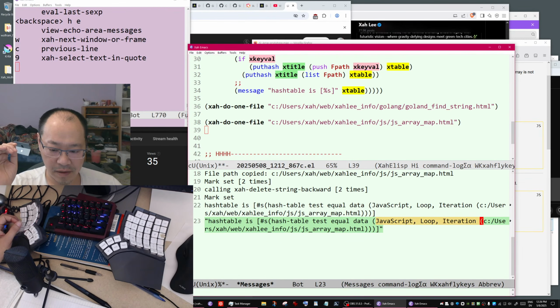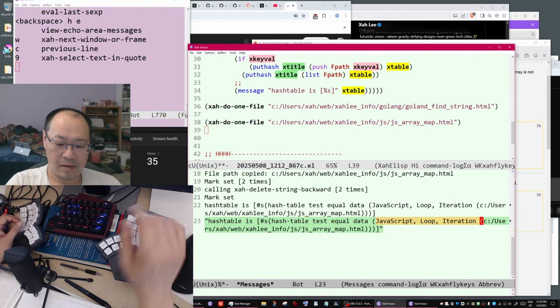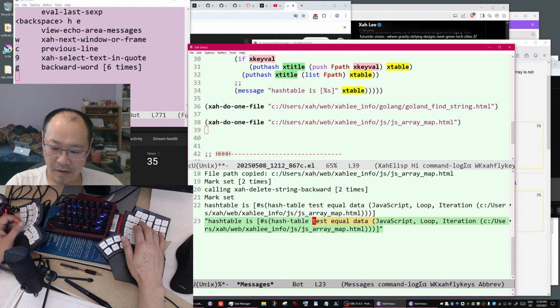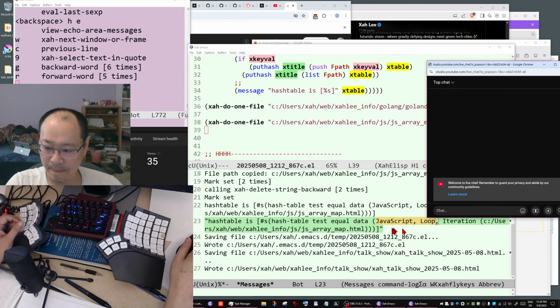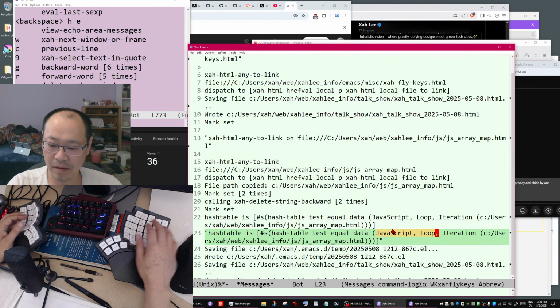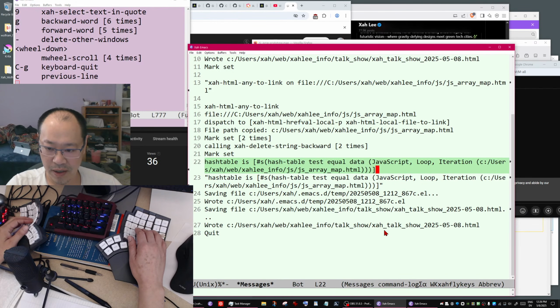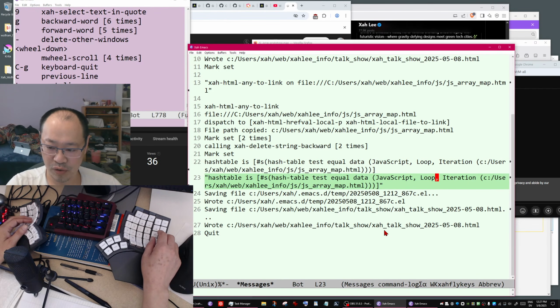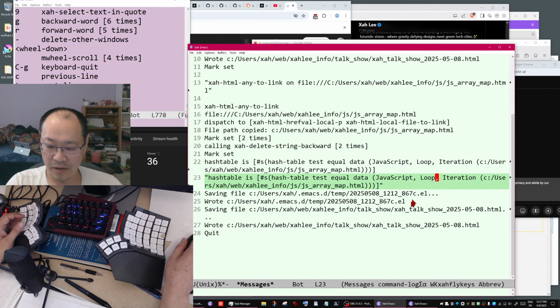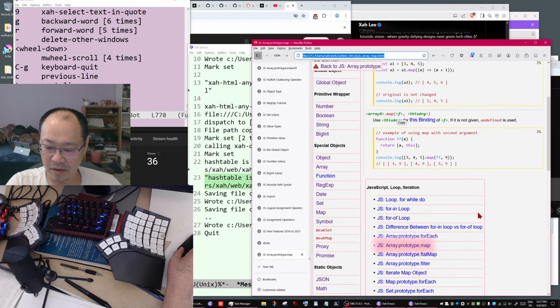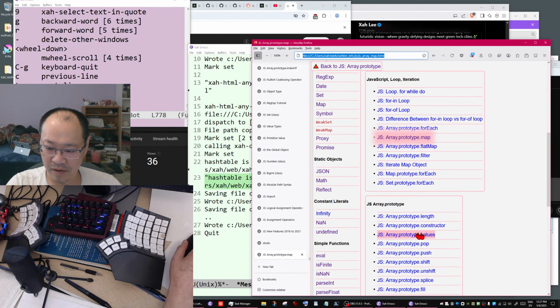Why is that? Okay, so it seems to show only one hash entry. JavaScript loop iteration. So that's the first one, but it skipped the second one.